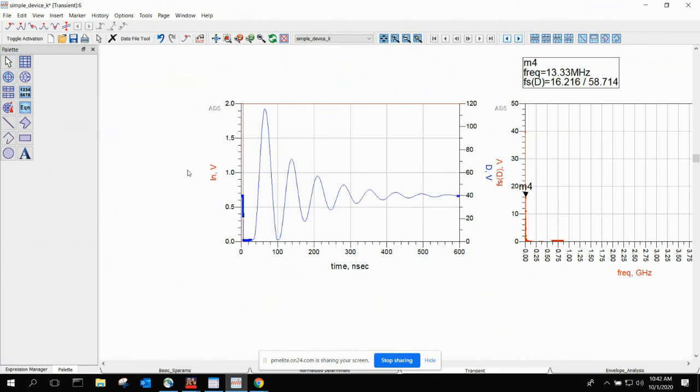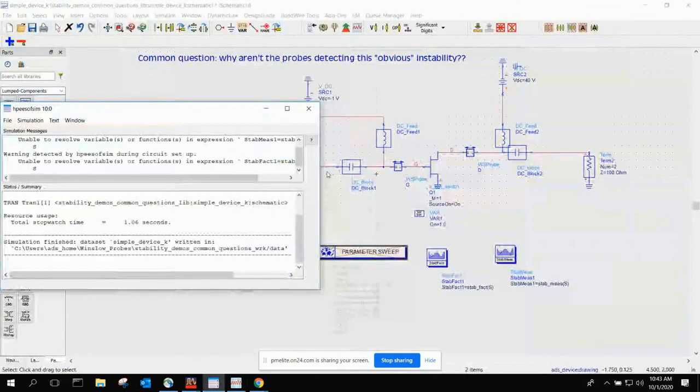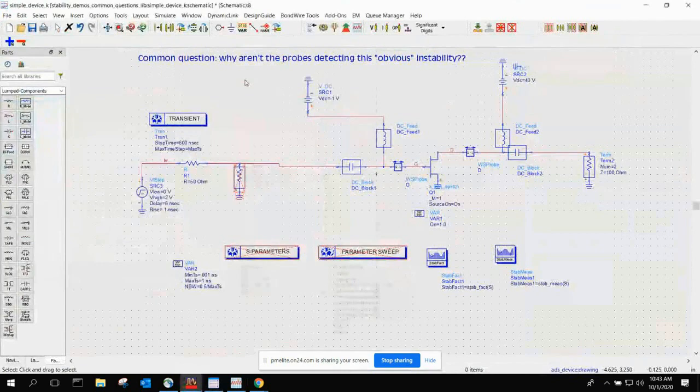The K factor, if you look at the S22 and you conclude that it's unstable, you're wrong about that, at least in the sense of the right half plane definition of stability. Now, ringing like this isn't good. I'm not suggesting you design an amplifier like that. Some of you, if you try to do this, you might get fired anyway if you design an amplifier that has this kind of ringing.